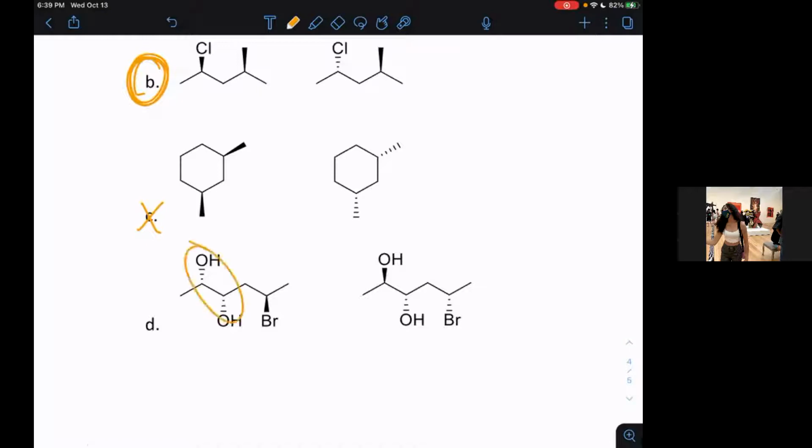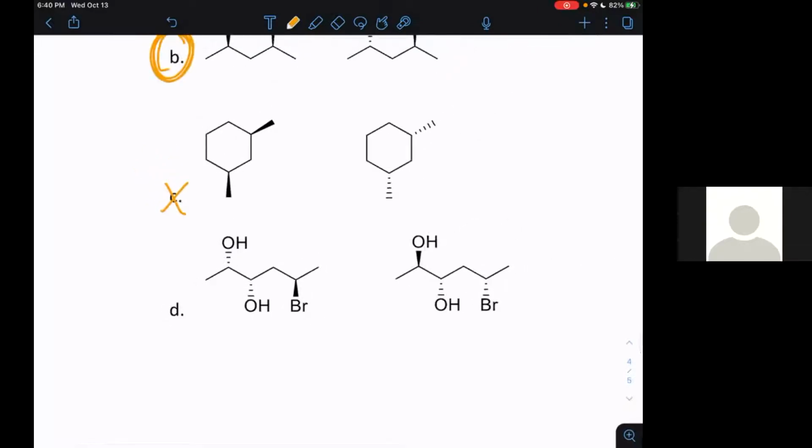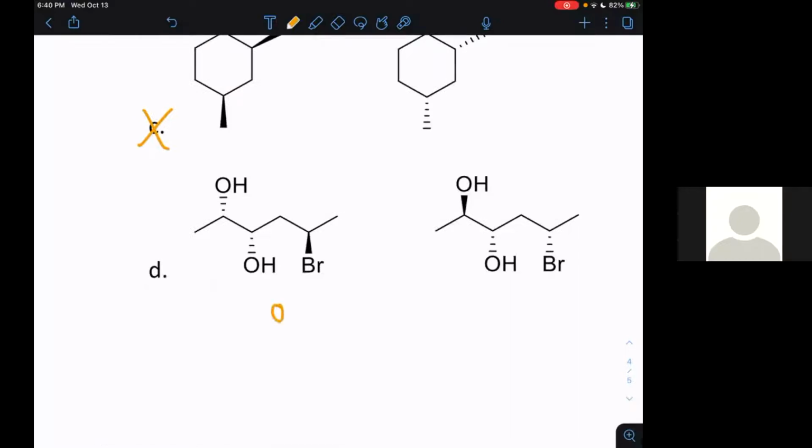Oh, what about these ones? I feel like, well, I guess it's only 2 changed. So I think that one is also an enantiomer. No, I think it's because you have to change all of them. So that other OH would have to be a dash bond or a wedge bond. Sorry. Maybe that's just because we've only done it with 2. I think because we wrote down only some change for diastereomers, but all of them have to change for enantiomers. That's just what I'm going off of. Okay. And then also I circled A because it says that diastereomers are cis and trans isomers.